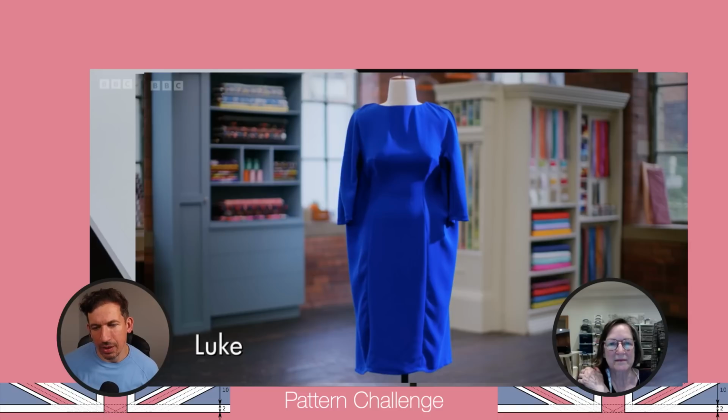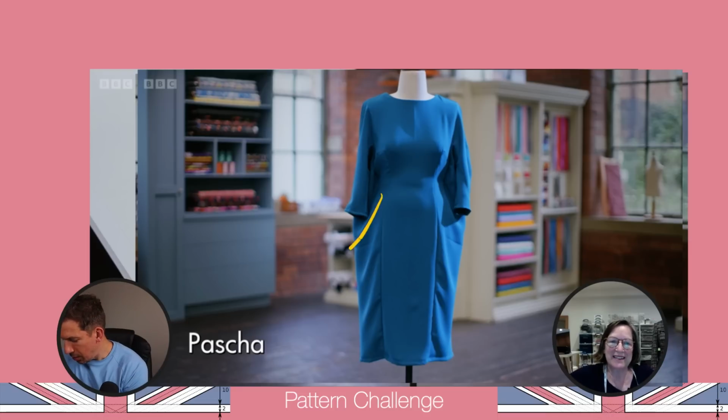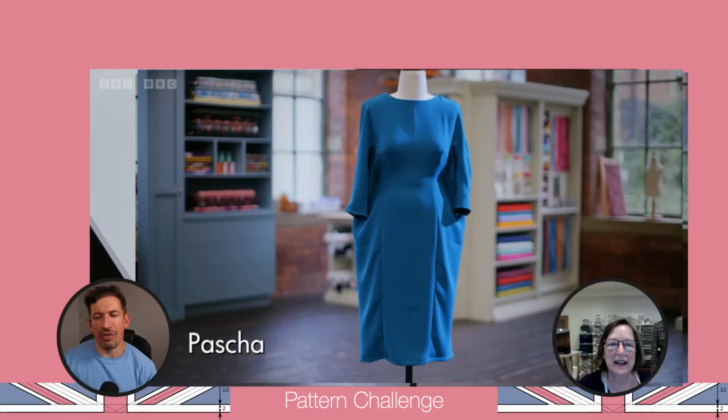Same thing. You get those parallel chevrony lines, and they're even more pronounced with this color. The neck looks a little bit unclean, but anyway, they finished, and it's a really complicated make. Then Pasha's in the tealy blue. Even more, these chevrony lines are even more pronounced on this one. It's almost like you want to take up the waist. What, those ones there? Yes, exactly right. I can see it. It's like you just want to lift up the sides of that dress and make everything level and flat. I get you.